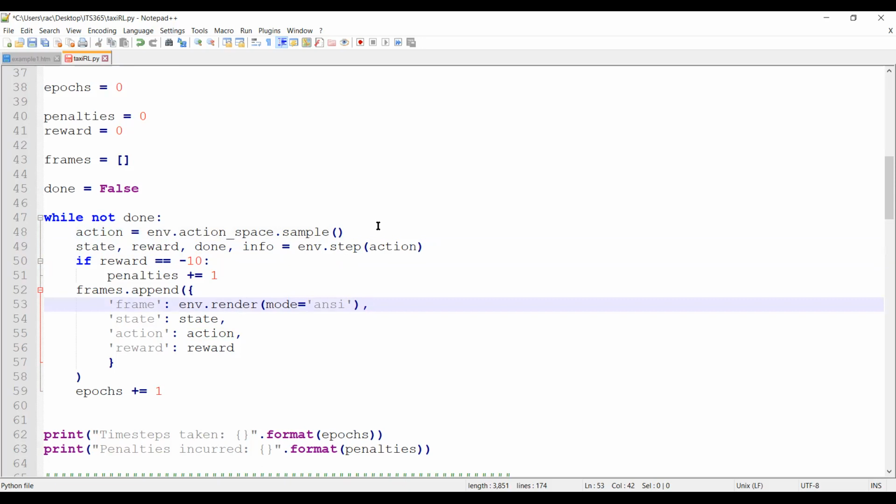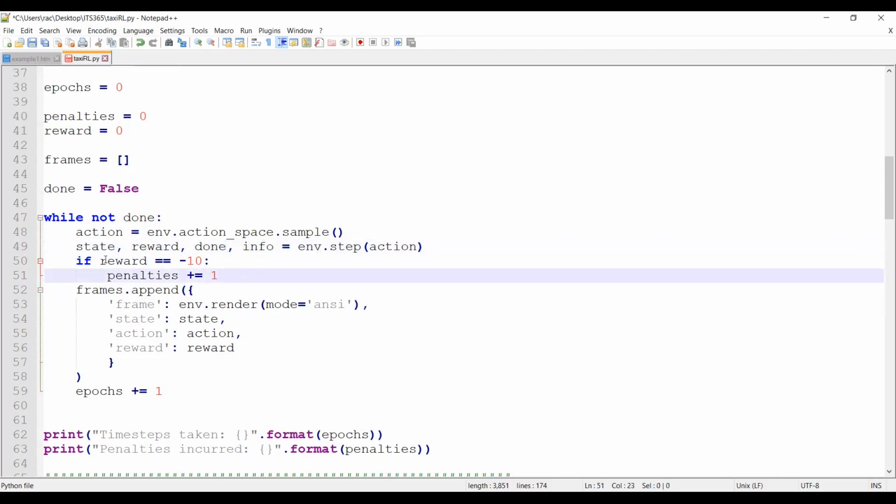Whatever it is, you take the action, and now you live with it because that action takes you from your current state to your new state. That happens here, where the game gives you back the new state, the reward that you received, and whether the game is over or not. It also gives you some more information, but you usually don't use this.